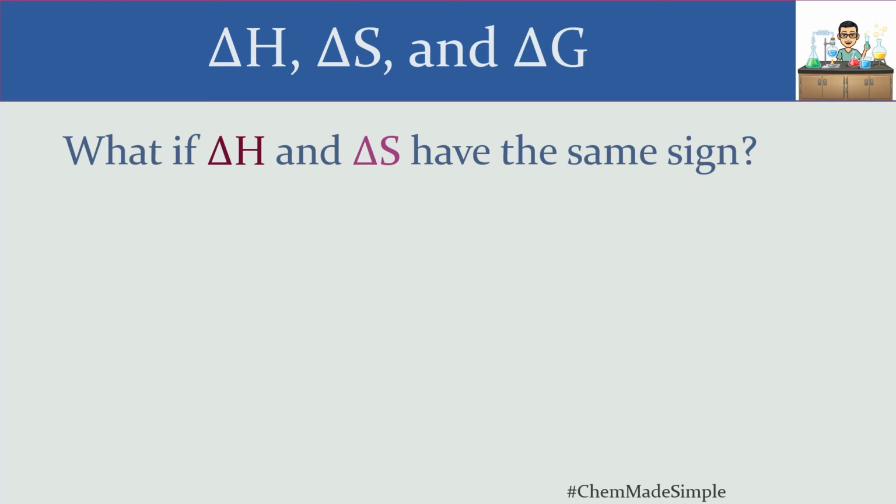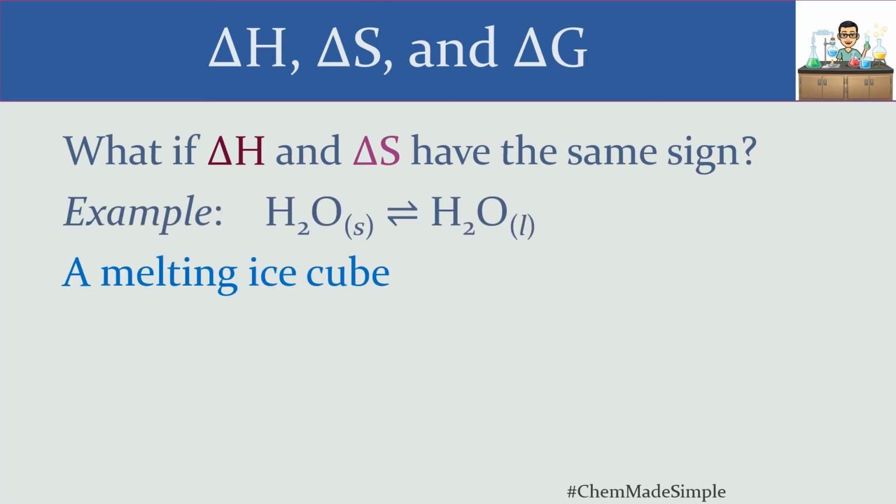And this discussion so far has been a little bit abstract. Let's take a look at a concrete example. Let's say that we're looking at an ice cube that is melting. And so what it's doing is it's transforming from H2O solid to H2O liquid. So let's take a look at the two different variables that we talked about in terms of energy and in terms of entropy, and taking a look at what's happening there, both enthalpy and entropy.